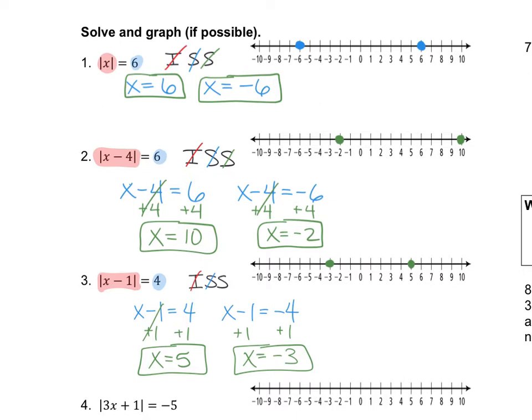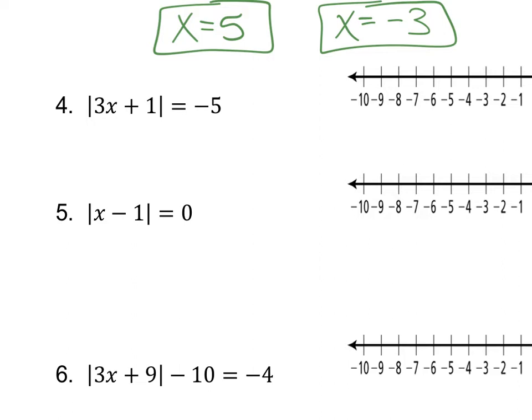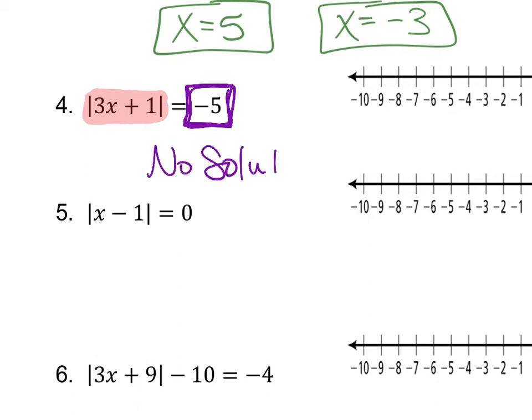So if we look at this next example, we get through the isolate step. Once this is isolated, we actually need to ask ourselves, how many solutions will I have? What do we know about this negative? Is absolute value allowed to be negative? No. Immediately we stop the problem. When the absolute value bars are isolated and they're equal to a negative number, no solution. I'm done. I don't have to do any work. There's no separate and solve.